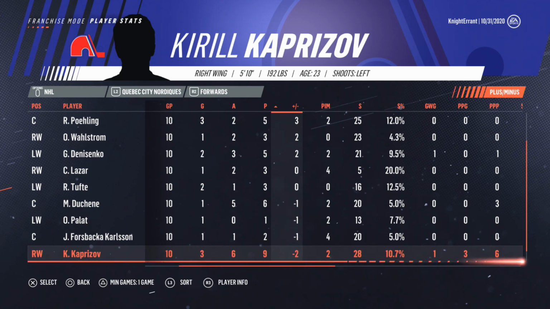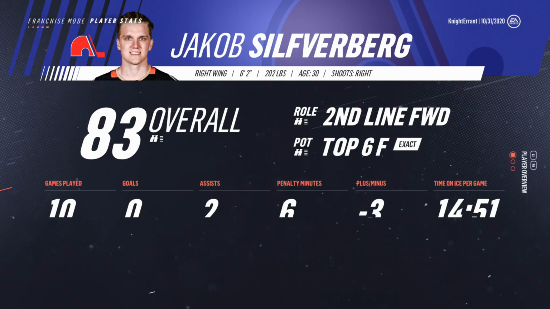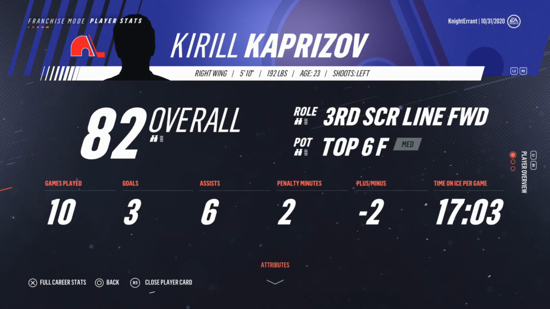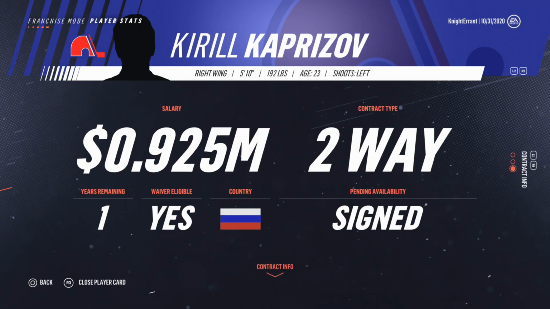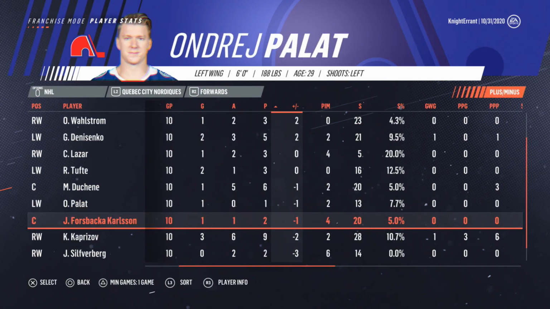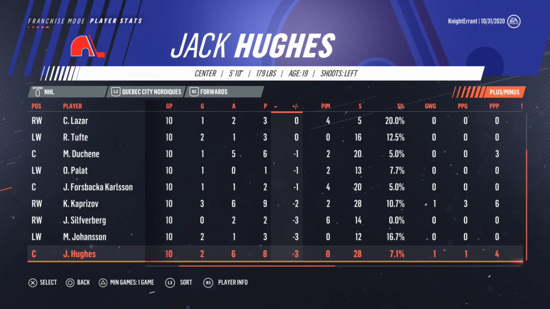So what I'm thinking about doing is maybe moving some things around. Oh, no, it's Silverberg. Silverberg on that first line. Yeah, let's move Silverberg down. We'll move Kaprizov up. We'll see if maybe that helps. Because right now, Kaprizov is supposed to be a third liner, but he's on the second. He's an 82 overall, but his stats should have him scoring more goals. So let's move him up to a more pure playmaker with Duchesne and see if maybe Silverberg can help out on the Hughes line. We'll try that.